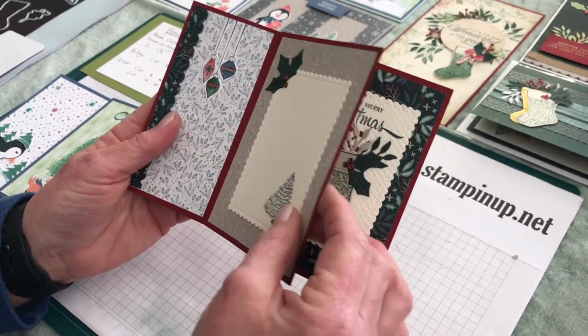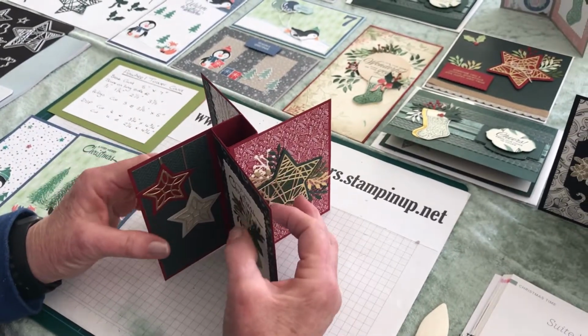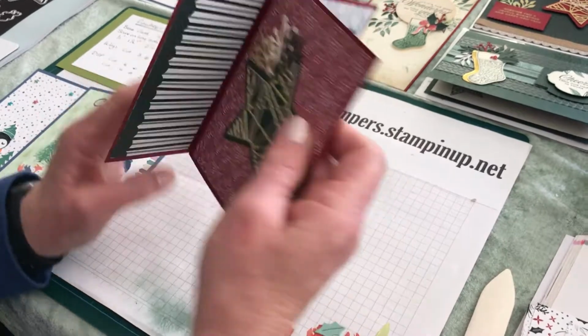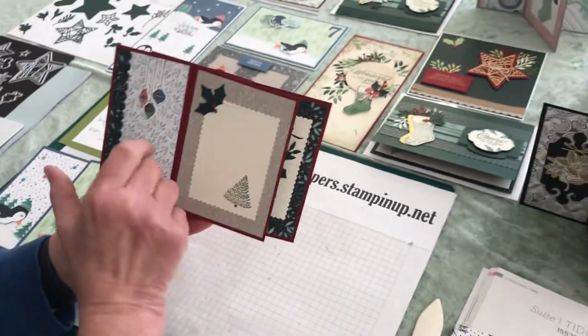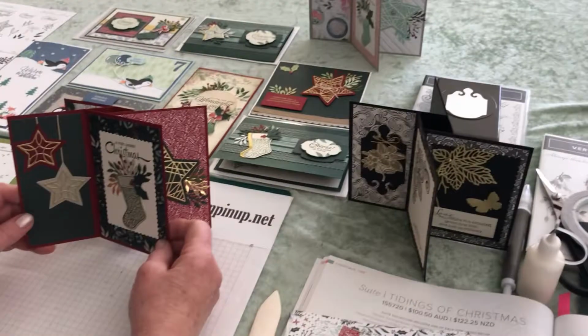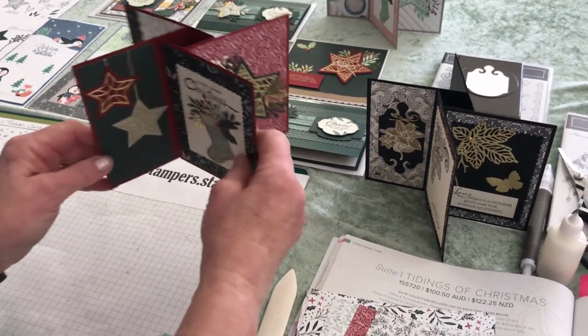It's a fun project to do, and I like to do with mine a start and a finish to the card. So I have a front cover on it, and then at the back I like a panel to actually write on. So I'll show you a few examples of the Pinwheel Tower cards that I've made. This is one using the Tidings of Christmas set.